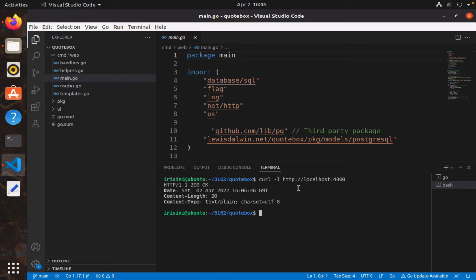Okay, so notice the header information that is returned to the user's browser is HTTP, the date, the content length, and the content type. So notice there aren't any security headers added. And usually we need to add security headers because it makes our application a bit more secure. In other words, it gives the client's browser some hints.